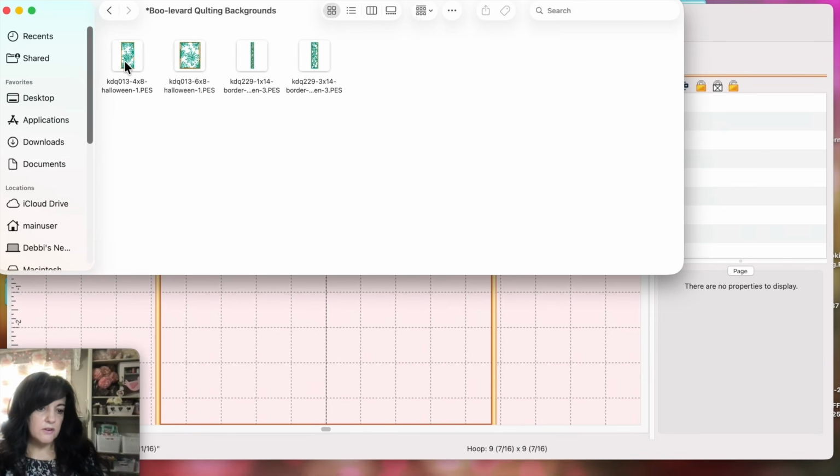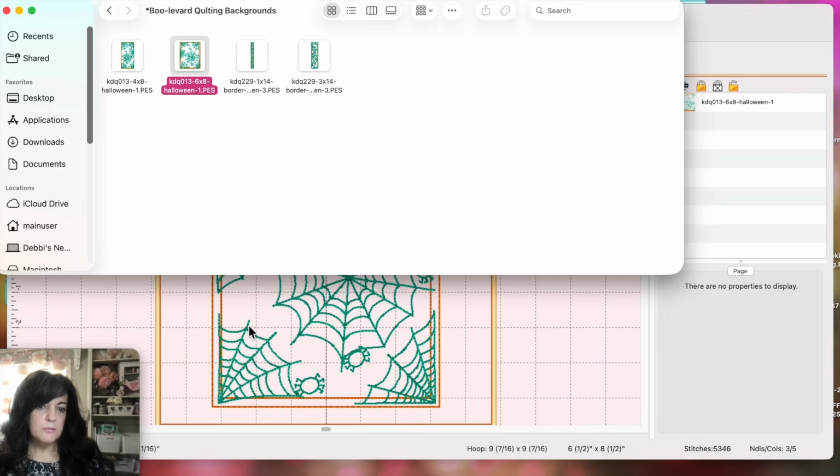If you have a background quilting design, lots of companies now put out this type of file, and if it fits the hoop or you can adjust it to fit the hoop, you can use any background quilting design that you want. But I have chosen this file, and so I've already done my 2 small blocks, so I'm just not worried about those. The rest of the blocks that I need to align and make changes to are the 6 by 8 size. So I am going to take this and drag and drop it into the hoop.